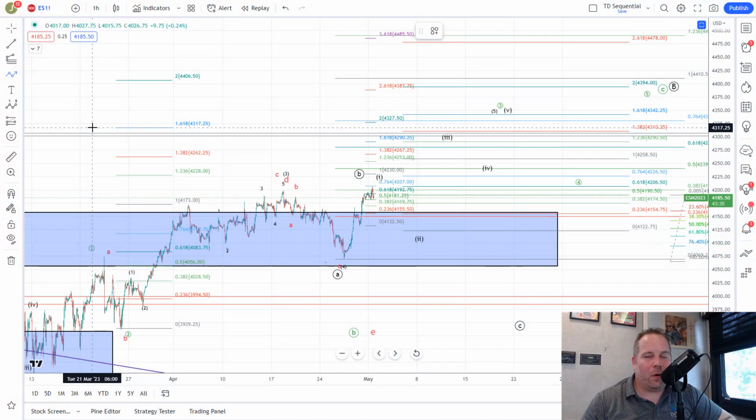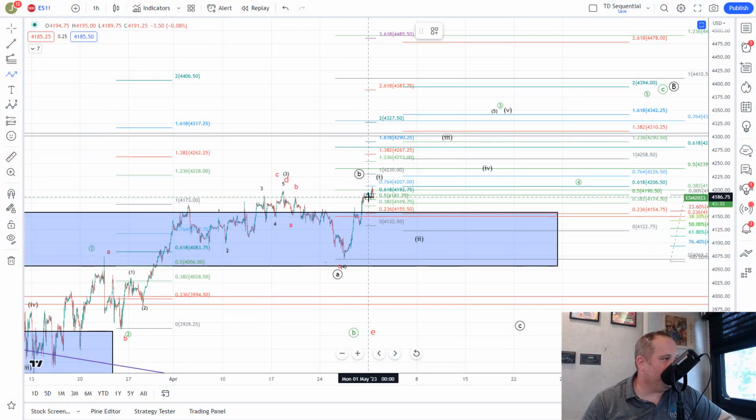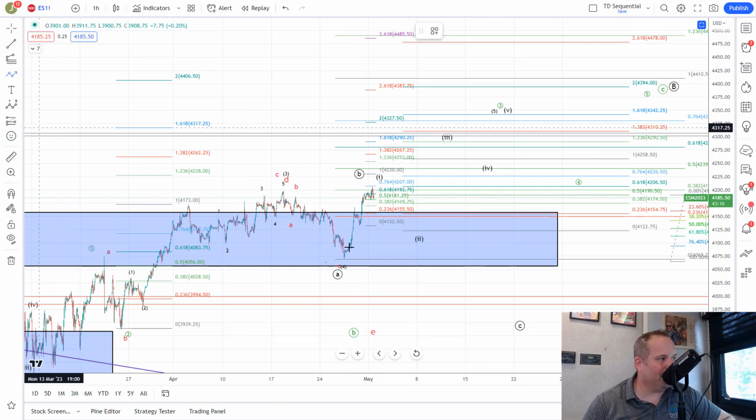Okay, guys, so here we are on the 1-hour futures chart for the S&P 500. As you can see, they pushed it up early in the day, challenged that 4,207 area. Couldn't quite get there or push through, but they did take out this previous high right here. And then they started to pull back from there. So kind of what we expected, this area to be heavy resistance. We're still looking for a pullback to give us a wave 2.